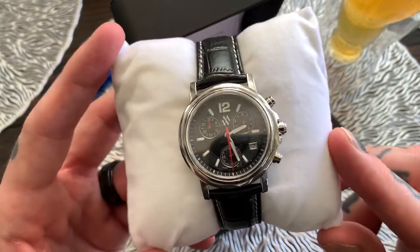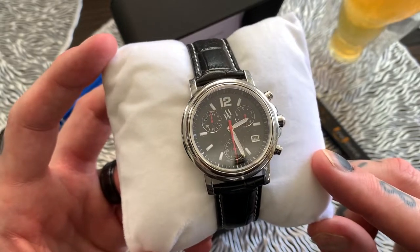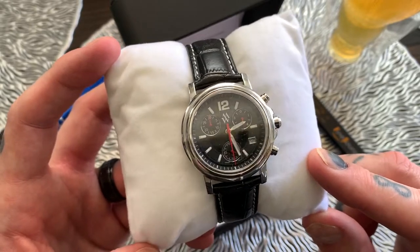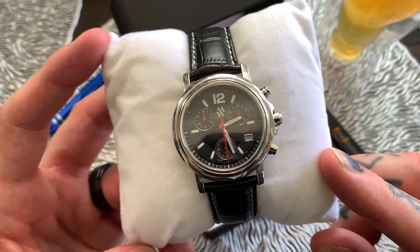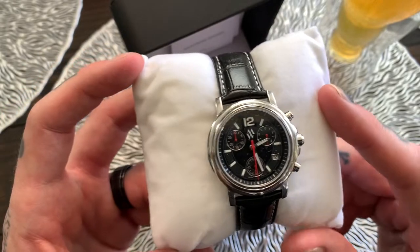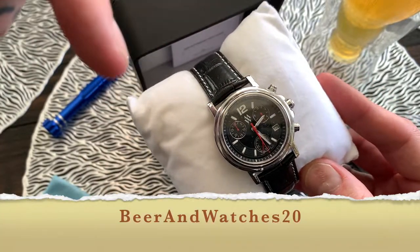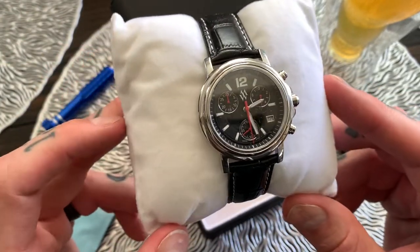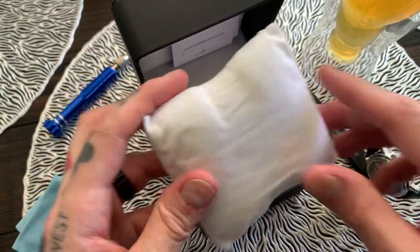This is the classic chronograph, coming in at £299 on their website, which is about $400 US or about $500 Canadian give or take. Liam has been kind enough to give me a discount code for all of you. I don't make any money from it, but it gives you a considerable saving. The discount code is BEERANDWATCHERS20 — put that in at checkout and you'll get 20% off the price of this watch.